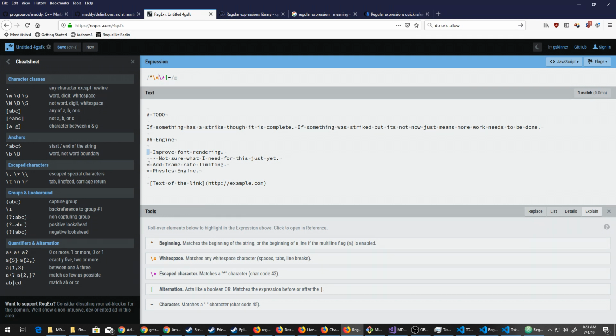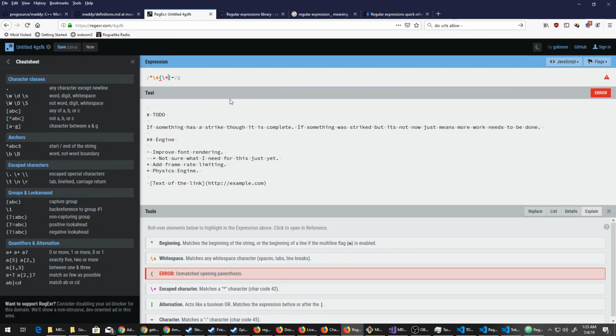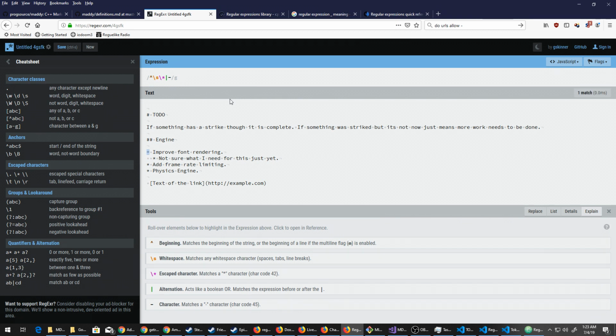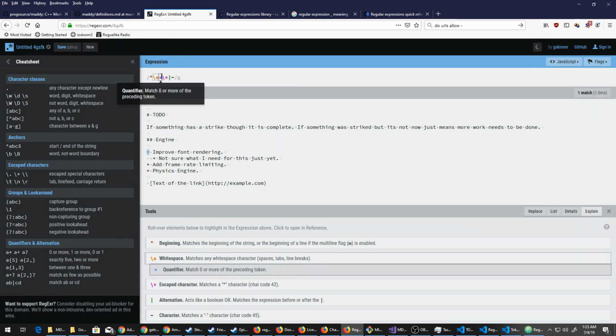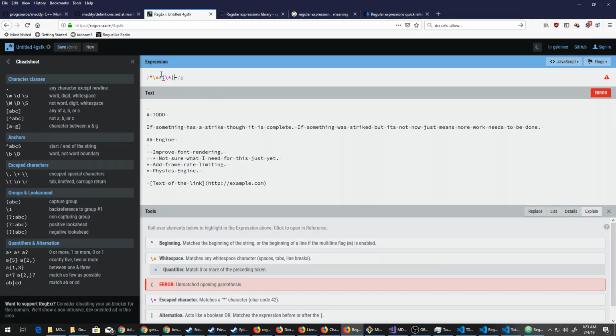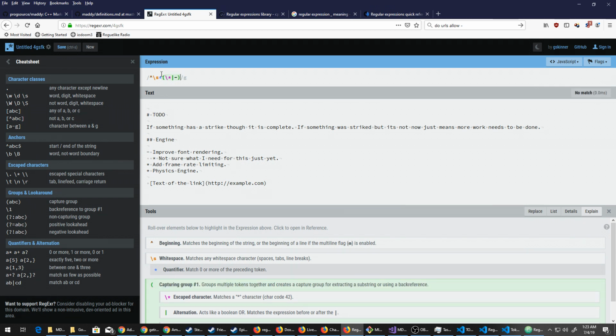But see, then it's not getting any of these ones. So they have to be a group. No. Oh, star. But then it's still... so I was right. It did have to be a group. It's just missing all that though.